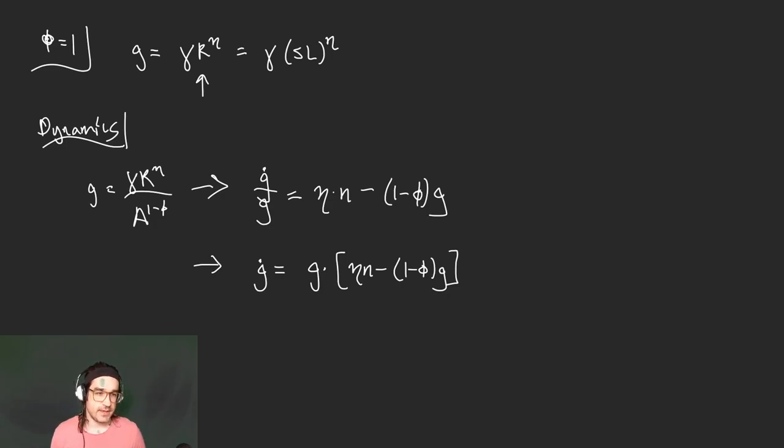So what does this all mean? First of all, this tells us a bit about stability. What is stability? It's being self-corrective. If you look at this equation, if G is too high, the growth rate is going to be negative. If G is too low, the growth rate is going to be positive. Basically that minus sign, you remember the linear stability idea? That coefficient, minus 1 minus phi, is negative as long as phi is between 0 and 1. In that 0 to 1 world, I said that there was a unique steady state. We can see that it's also stable. It's self-corrective.